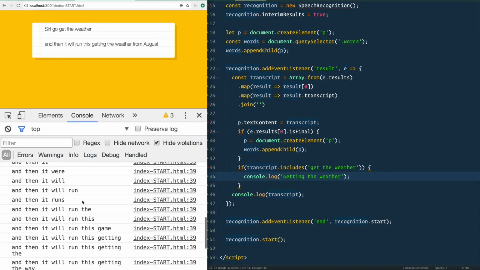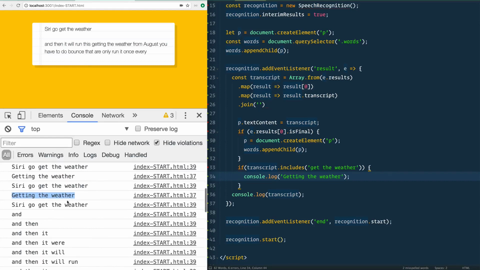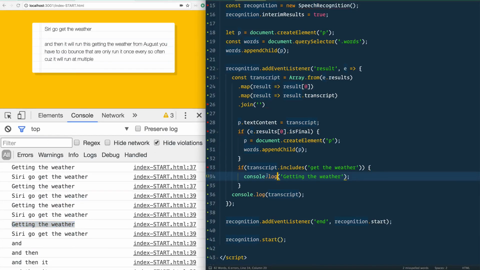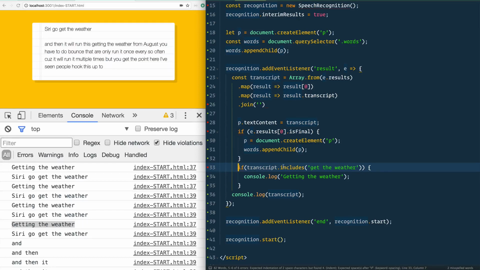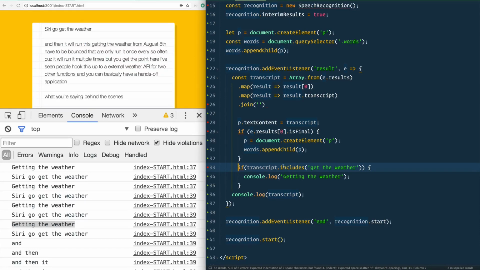Obviously, you'd have to debounce that or only run it once every so often because it will run it multiple times. But you get the point here. I've seen people hook this up to external weather APIs or to other functions, and you can basically have a hands-off application that listens for what you're saying behind the scenes. And when it sees those words that you want, it will trigger some sort of other function.